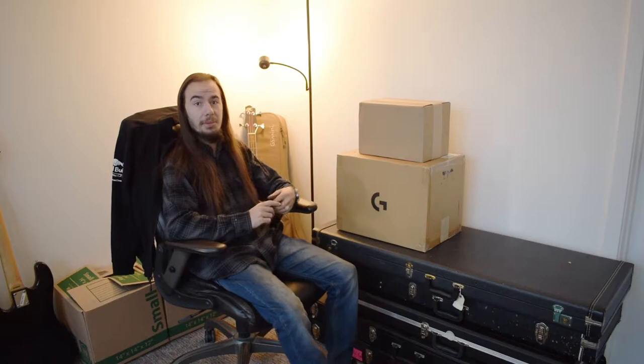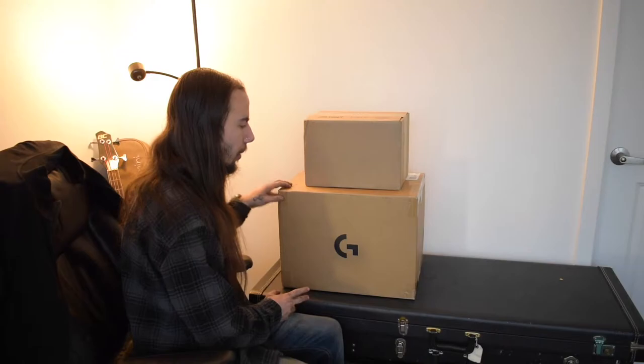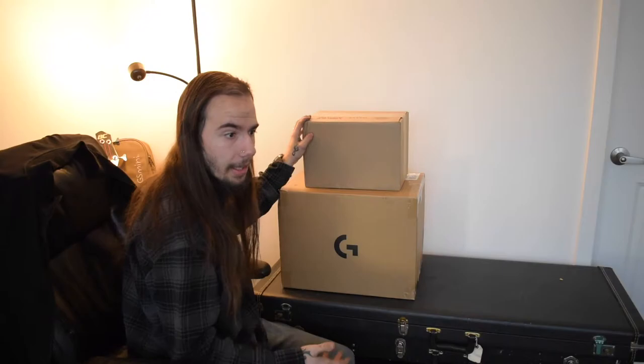So I figured we'd do a quick little unboxing. We'll set it up and see how it works. I've never touched anything like this really before, so let's get into it. What this wheel is, is the Logitech G920 wheel and shifter. I know it's not the most expensive or best setup you can get, but it's better than grabbing your $100 wheel setup you can get over at GameStop or Walmart.